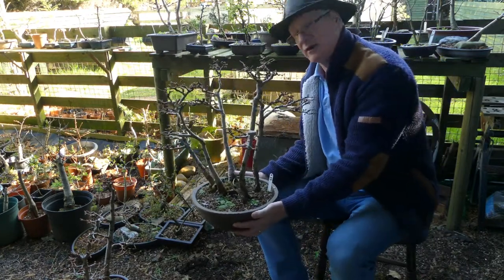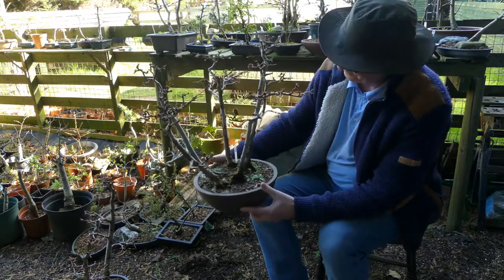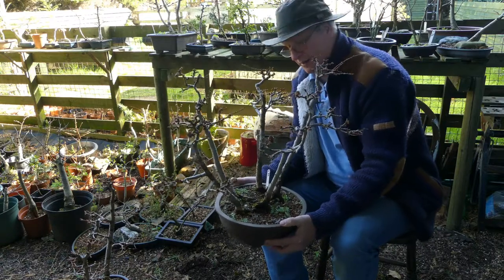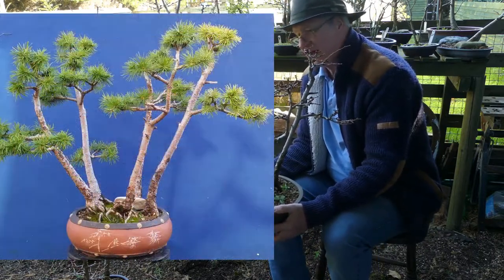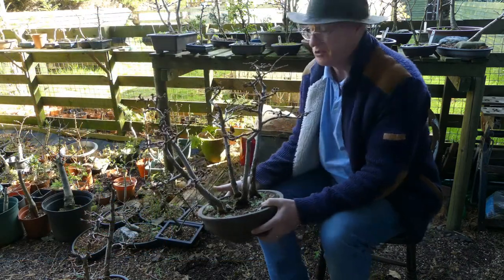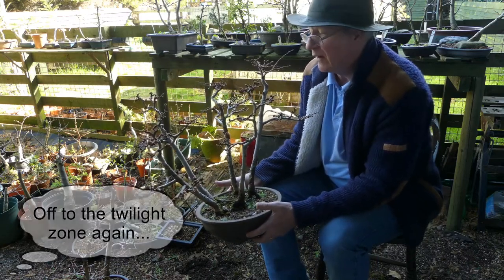Five trees in a copse, and sometimes it looks good, but I don't know, it's just lacking something. I don't know whether that would grow naturally in nature - it's like it's naturally falling away from a central point, so unless there was some sort of spaceship or dinosaur in there, there wouldn't be any reason for the trees to act that way.